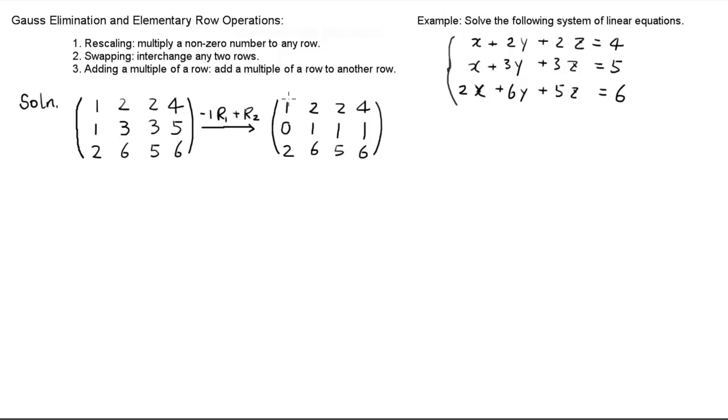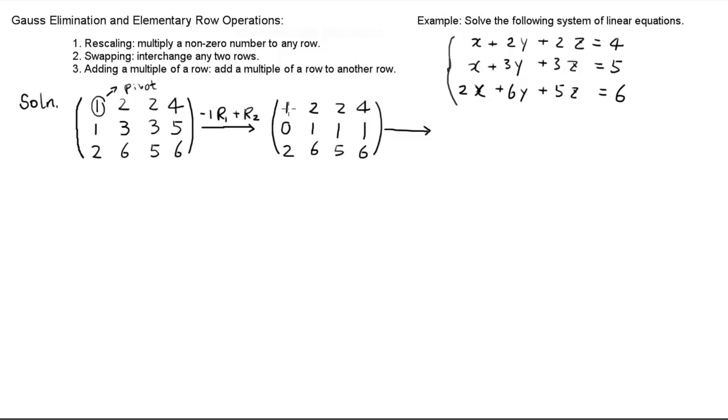Okay. Now we are done with the first entry over here. We finish this process column by column. And this number over here, the first one we used, this number is called the pivot. And we use this entry to eliminate other non-zero entries in the same column. So now we are trying to eliminate this 2 over here, make this 2 to 0 by performing one of these row operations. We use the same idea.